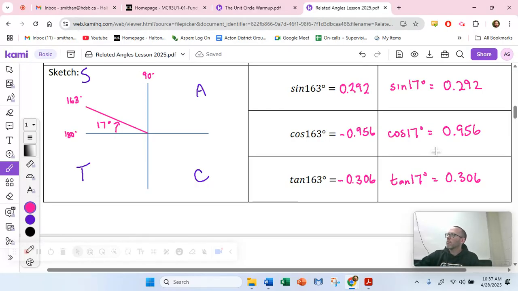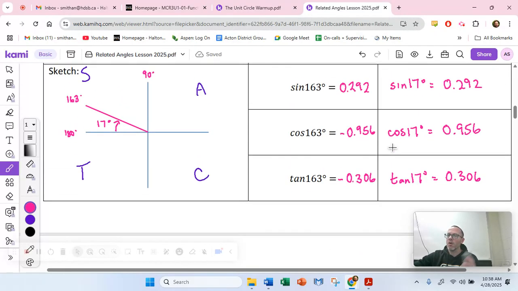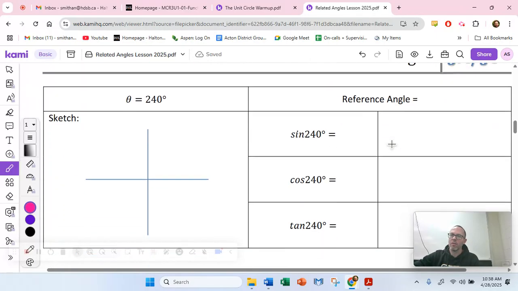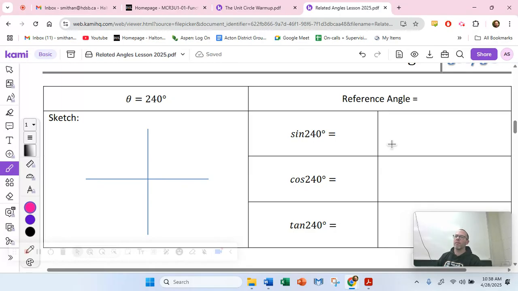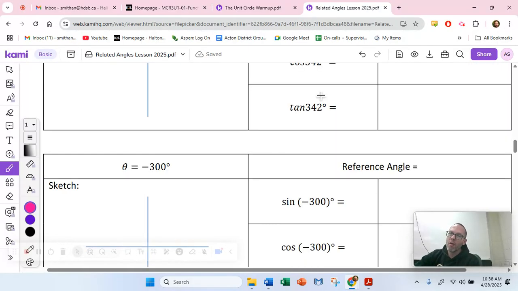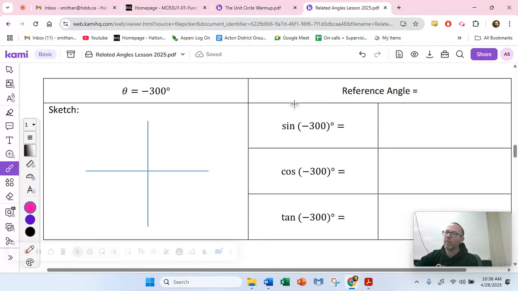How you guys doing? We doing okay? So we know what a reference angle is, and we're learning how to calculate it. And we know related angles have the same reference angle, so all their ratios are identical. Their signs are different. Can you guys do this one? So I think we're doing 4 more. The fourth one has a twist.